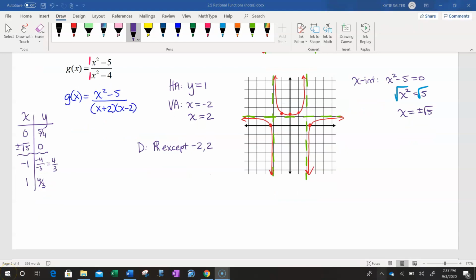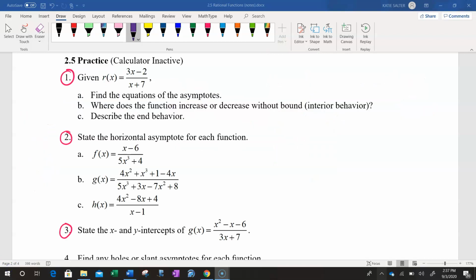because that's where the function's undefined. Okay, so tomorrow in class we will discuss the vertical asymptotes versus holes, which is the next page. We will graph some of those together and then put it all together. If you want to go ahead and look at some of the practice that you're capable of doing before we finish that, numbers 1, 2, and 3 on your practice are not where you have to figure out whether it's a vertical asymptote versus a hole in the graph, and they don't talk about any slant asymptotes. So you don't have to do that yet, but if you want to, you can. But we're spending 2 days on this lesson, so we will finish the rest together in class tomorrow.